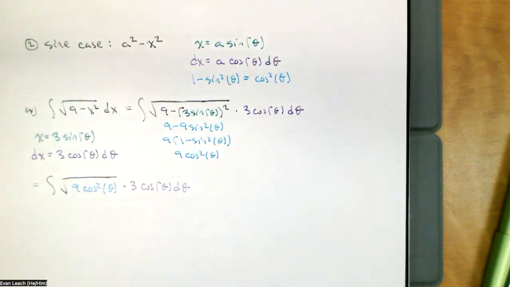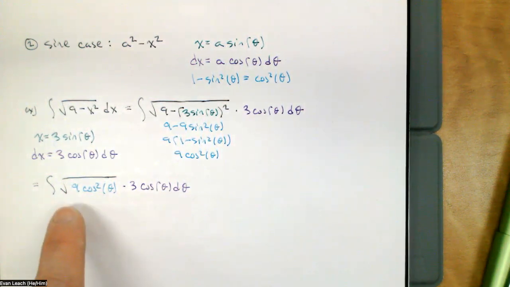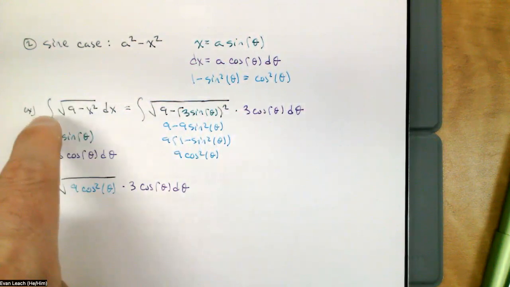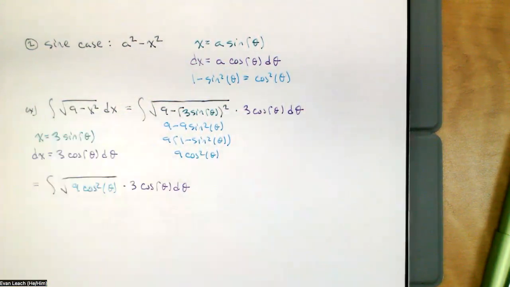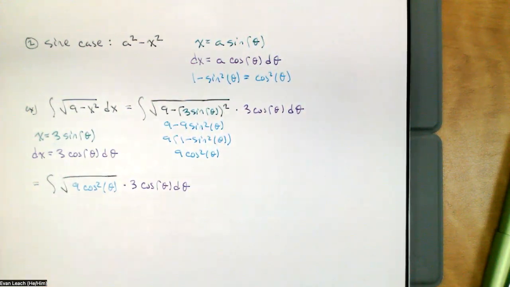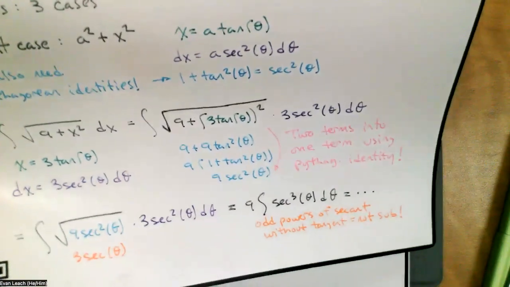Now we find ourselves in the same situation that we were in the previous one with just some different window dressing. 2 terms have become 1 term. In this case, that was convenient because now I have the square root that I can apply to these 2 factors. I can't apply an exponent to terms. Exponents don't distribute over terms, but exponents distribute over products. So I'm going to replace my 9 cosine squared theta with a 3 cosine theta, just like I did before.